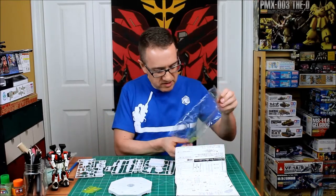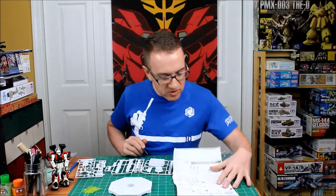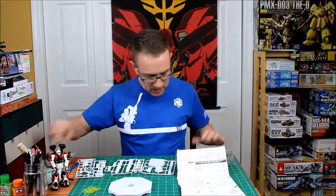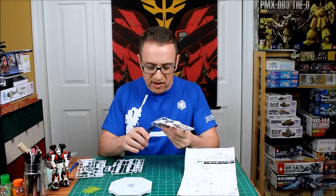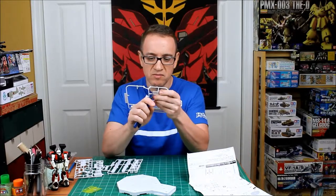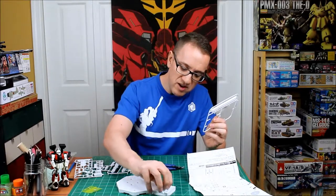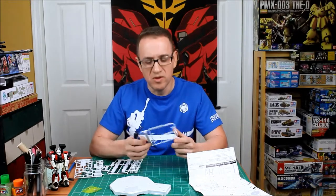Here we have the runners, and I'm not sure what that piece is for — I don't remember using one of those before. Okay, that's if you want to do a little label. Same thing as when you're building a Gundam: if you want to clean this up, polish it, and make sure there are no nubs, you can. Here we have a little label, like a little signpost — you can put a little identifier on there. I think I used one of those for my Shenanju.